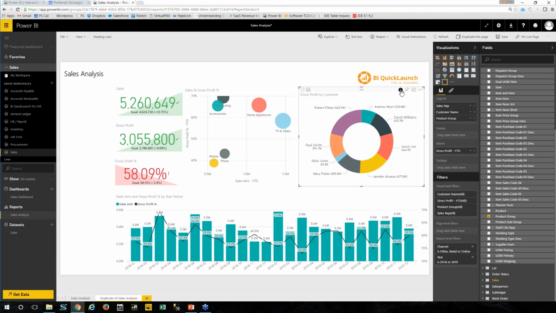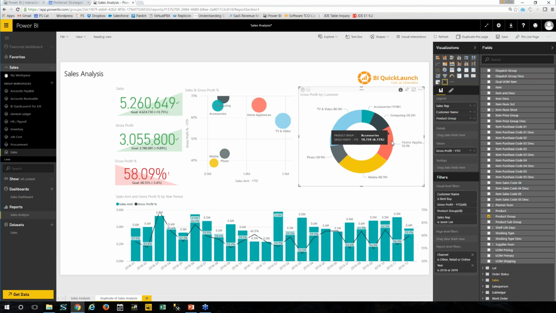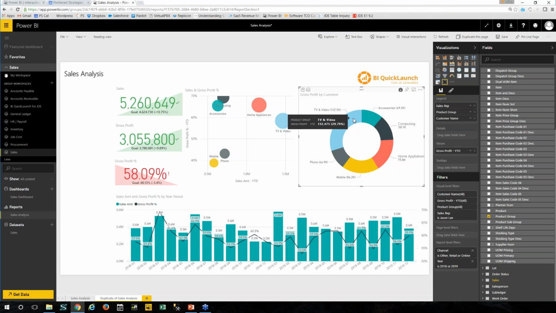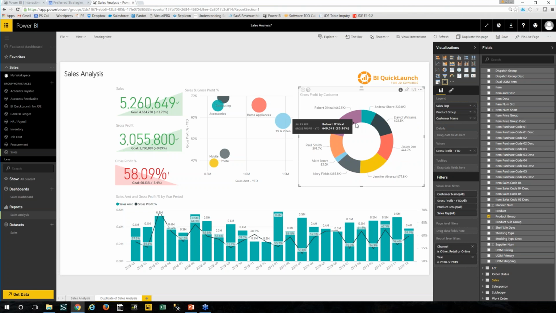So if we turn this drill on, and I want to look at Jason Lee sales, I click on Jason Lee, it's going to drill down to the different customers that Jason Lee has sold to, and we can drill into a customer and actually get down to the product group because that's what's been defined. By just moving these around, we can shift them, and it's changing that hierarchy on the fly. It's not like you have to rebuild a hierarchy. We drill back up to the top. Now it's sales rep. We drill into the sales rep. Now it's product, right? And then from the product to the customer. So it's very interactive in how this works.